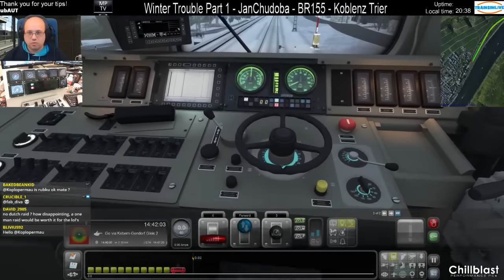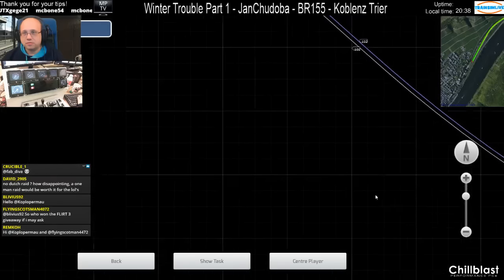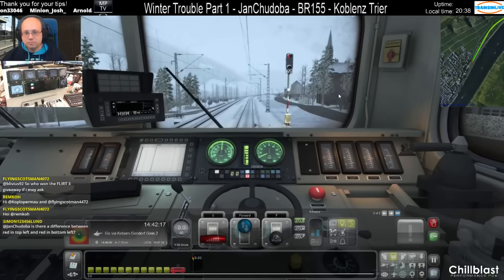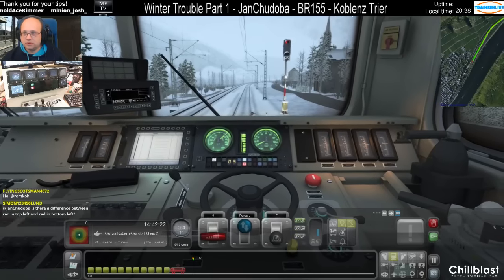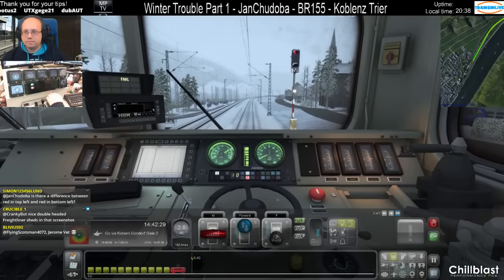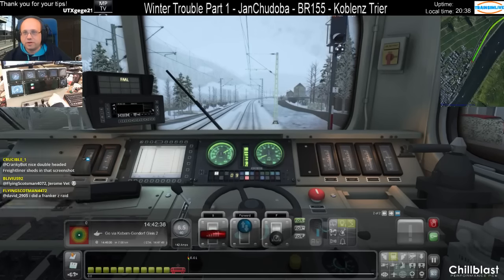Just got to wait for permission to go. Quick look at the map, let's just see what's going on ahead of us. Tempted to press tab. Oh, we got approval. I presume I'm going to have to override my way through it.